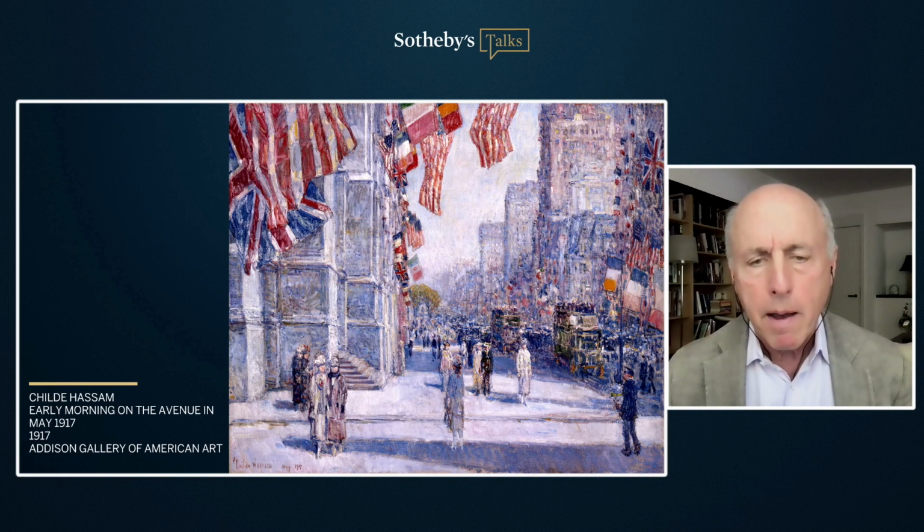So it's a very expansive, open, panoramic view that I think conveys not only Hassam's, but also Americans' in general, exuberance and excitement about entering the war. There's a feeling that we can really change the world for the better, and we're going to do it. And our troops are going to get in there and finish up quickly and be home, if not by Christmas, soon after Christmas. And David, I love this painting too, because for anyone who knows Midtown Manhattan, if you go further to the left, there's MoMA right there. Not then, but eventually.